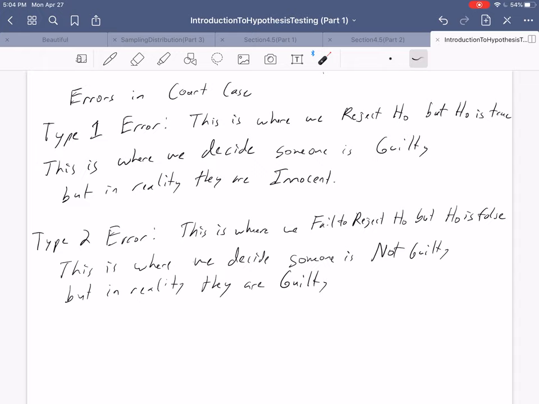It works vice versa. If you say to yourself, I'm never going to let a guilty person go free, well, you can do that by, as soon as you see any evidence, jumping the gun and saying, I immediately think that they're guilty. But then you're going to have this error happen a lot more to you. So one of the challenges in statistics is that these errors, or at least some sort of error, are basically unavoidable. We always have the risk. Now, does this mean that every court case or every statistical hypothesis test ends in an error? No, of course not, right?